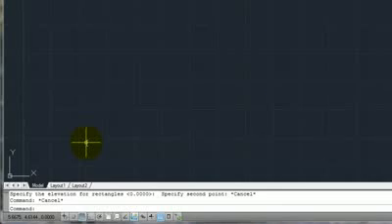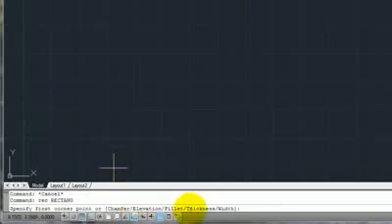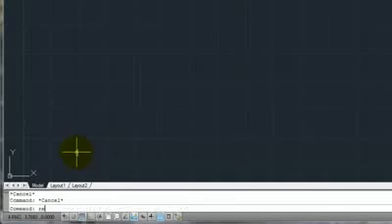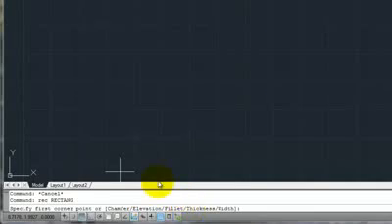Okay, so unless you're doing 3D and you're comfortable with that, you probably want to make sure that your elevation is always set at 0. Again, unless you're getting into some 3D things. Let's look at the other ones. Thickness. What this is going to do is, again, in 3D, it's going to change the thickness, and I'll just show you. Don't worry about what I'm doing here. I just want to show you what it looks like in 3D.